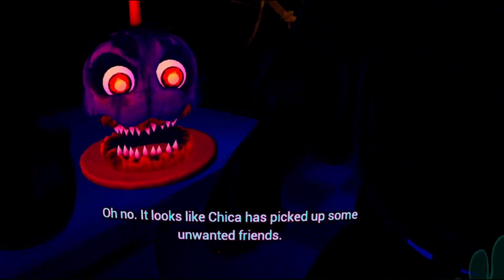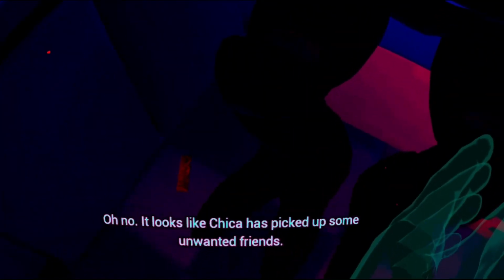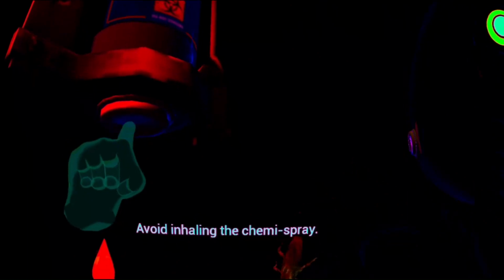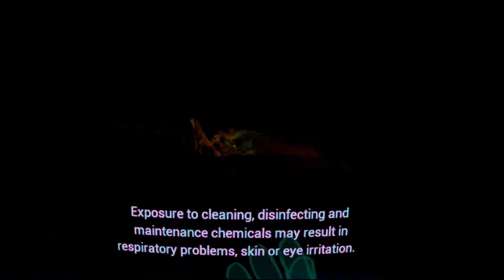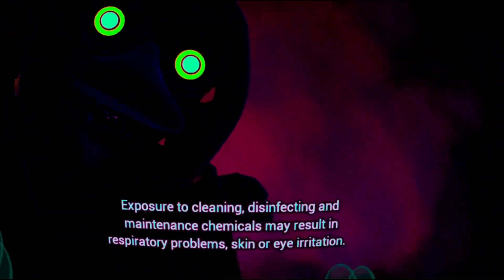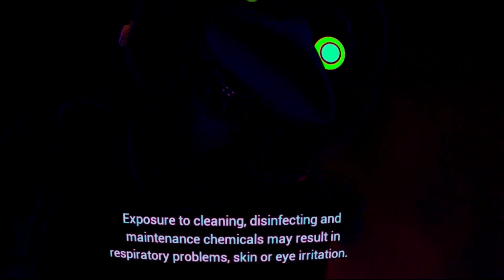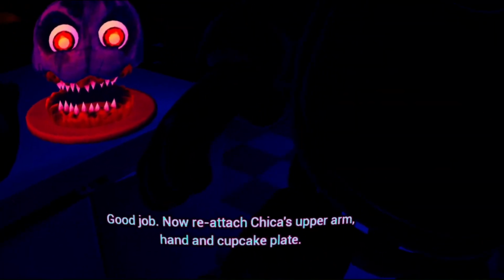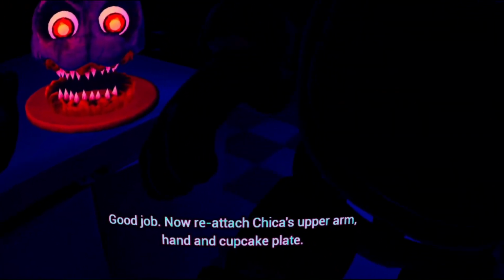It looks like Chica has picked up some unwanted friends. To clear the infestation, apply the Fazbear Entertainment Restaurant. Avoid inhaling the chemi spray. Did they die? Exposure to cleaning, disinfecting, and maintenance chemicals may result in respiratory problems, skin, or eye irritation. Good job. Now reattach Chica's upper arm, hand, and cupcake plate.